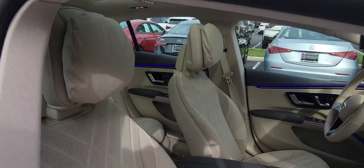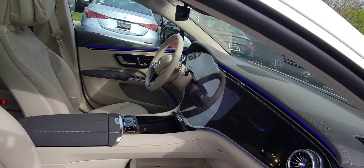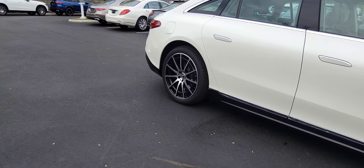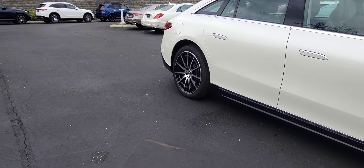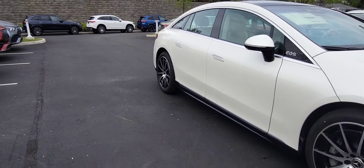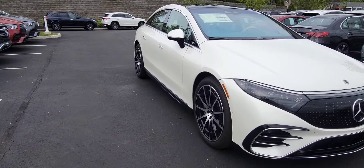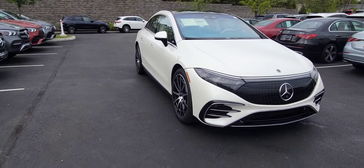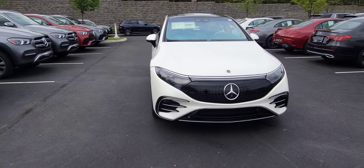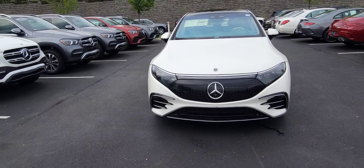If you've ever driven a Mercedes-Benz S-Class, you're going to have a lot of the same great features. Another great feature to touch on is the rear wheel steering — the car actually gets 10 degrees of rear wheel steering, which makes maneuvering in tight spots or parking lots super easy. It even works while driving, and when you're changing lanes on the highway it basically makes the vehicle glide into the other lane.